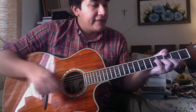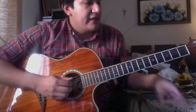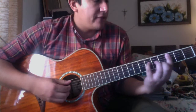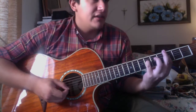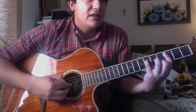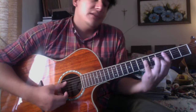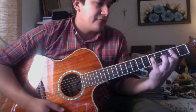and then this is the start of the chorus. Okay, so we get the C major 7 again. It sounds like this, and then we do that same chord we did earlier for that B minor, but we move it up 1 fret. So it's actually barring the 3rd fret, then you play 6th fret of the D, and then 3rd fret of the G, and then your middle finger is on the 4th fret of the B. It sounds like that. So let me play that one more time, very slowly. And then you just move that whole entire shape down 1 fret to the B.